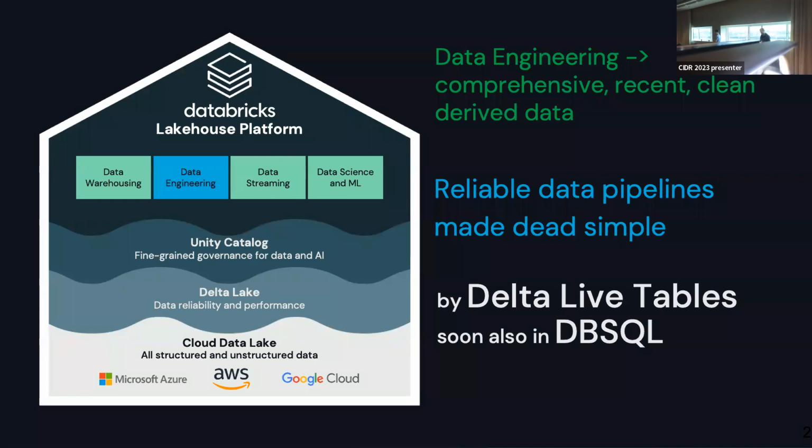What is data engineering? It is the task of deriving comprehensive, clean, and recent data for follow-up ML and business intelligence. Data engineering is very messy. It is not glamorous and it is messy. And the Delta Live Tables team took the goal of making it dead simple to code and manage reliable data pipelines.